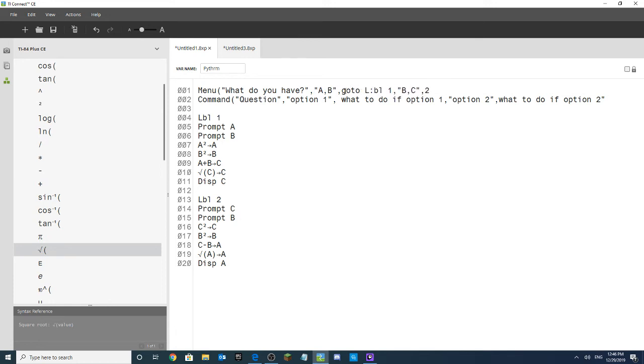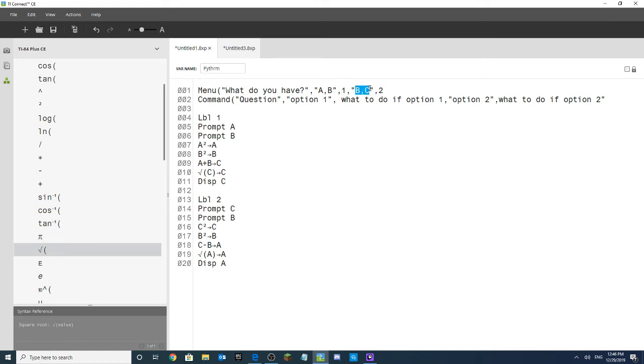And there you go. So you're saying go to this label. If this was label 37, or label X, or whatever, it would go to whatever that label was. So instead of having to write go to label 2, you just write the label, the number of the label.